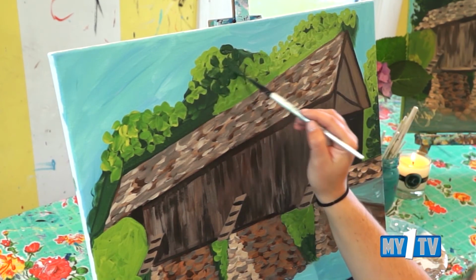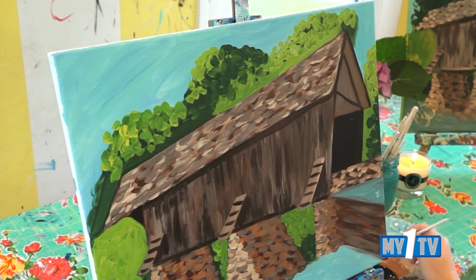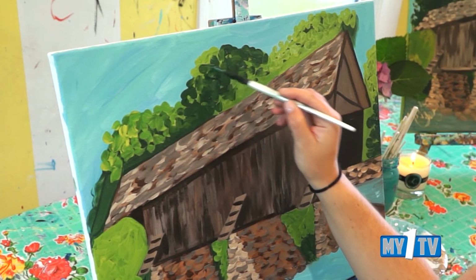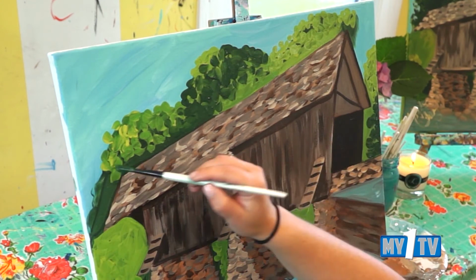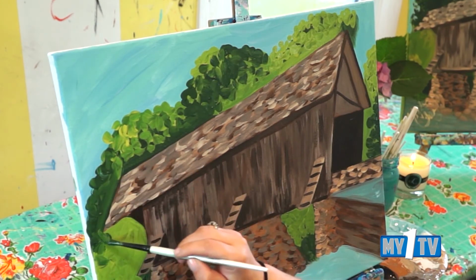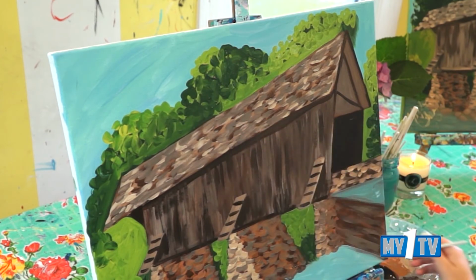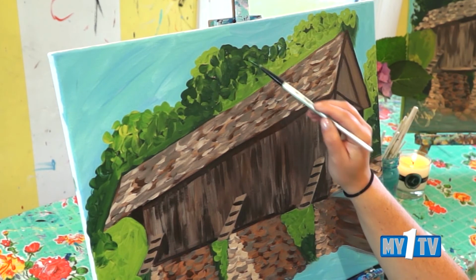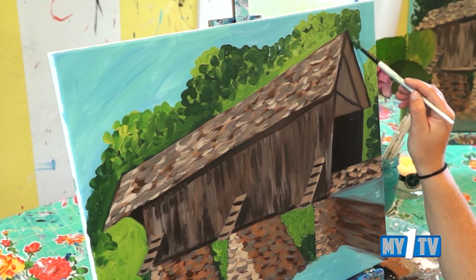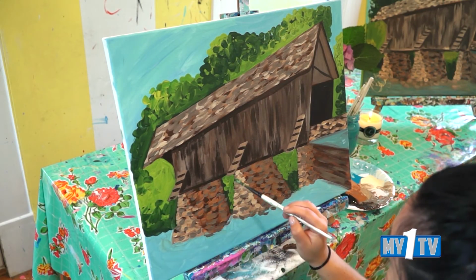Same brush, load your brush with a lot of paint, and hit it with the side of your brush. So don't stab it. Even if you're having a bad day, hit it with the side of the brush. And the more paint you have on there, the easier it is. So make sure you have pretty much paint, so you'll have to keep grabbing it, and then just be really light with it. The same thing down here. Let's add a little bit of that dark.